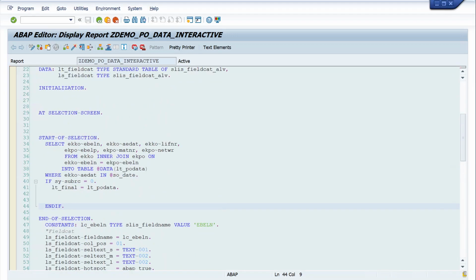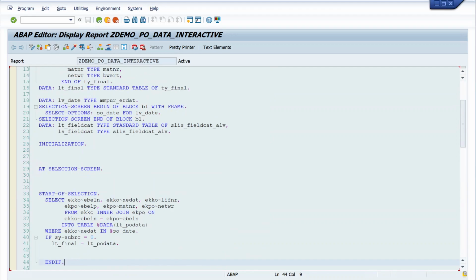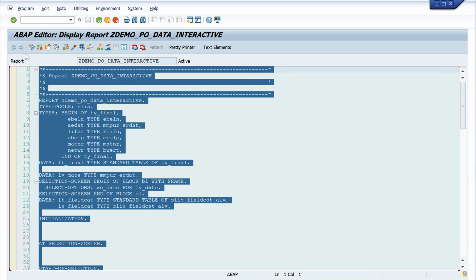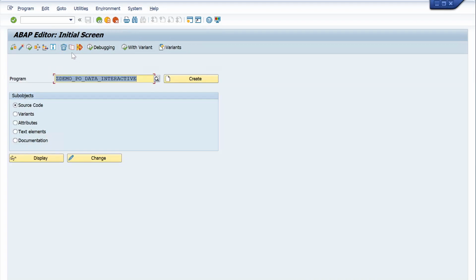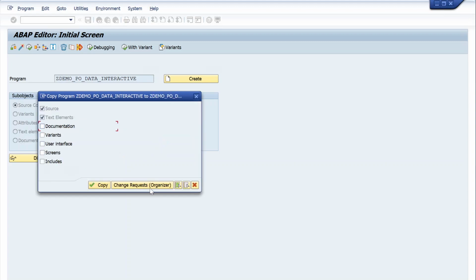We have this one, right? We are selecting PO data. Let me copy it as it is. Or I'll just copy the program itself, the existing interactive report program we created. I'm just copying that program: PO data, form, copy everything.